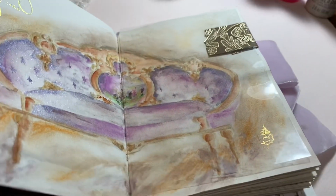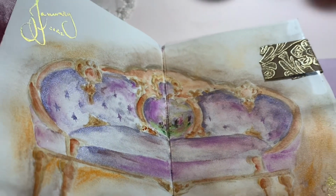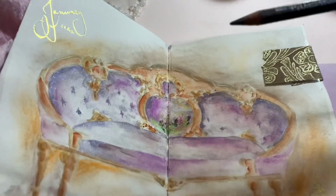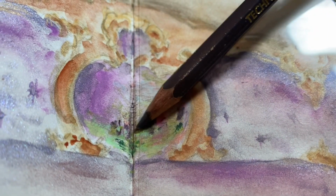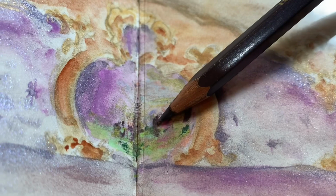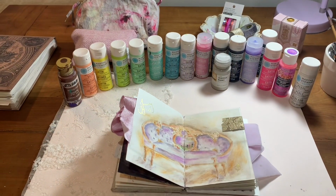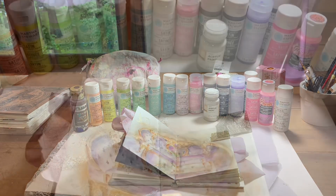I think we might have done a video on this one. So this was with pastels, and I just put a little bit of transparency in there. Then I kind of wanted to draw figures here, and it ended up looking like a man kneeling and a maiden. I was shocked because it is so tiny, and I was using the chalky, chunky pastels, and I wasn't sure if I'd get anything, and then it ended up looking like at least very, very tiny figures.